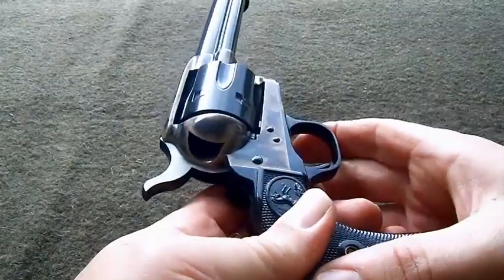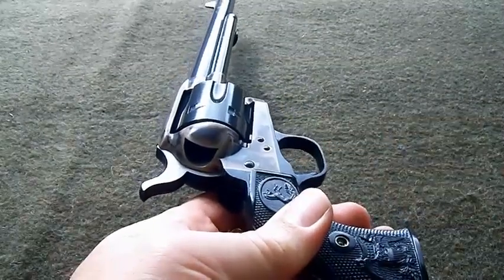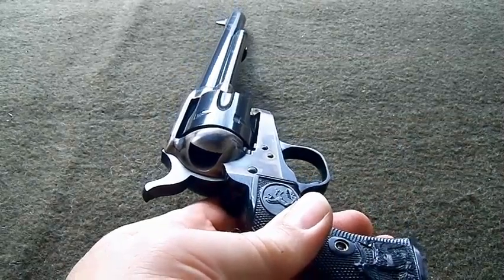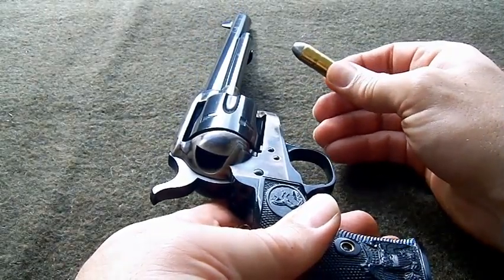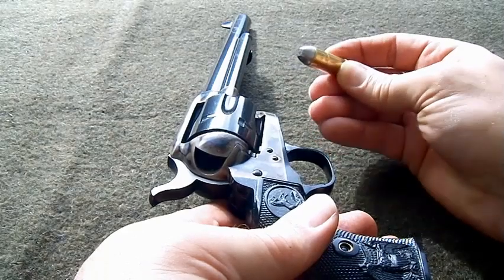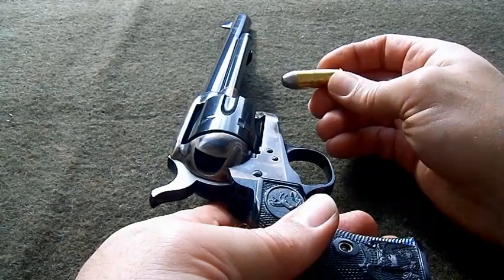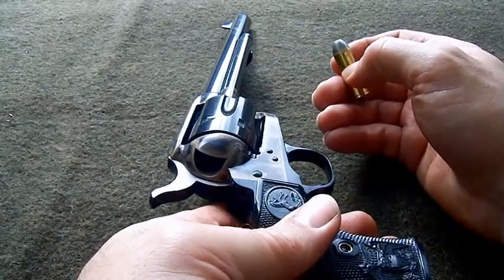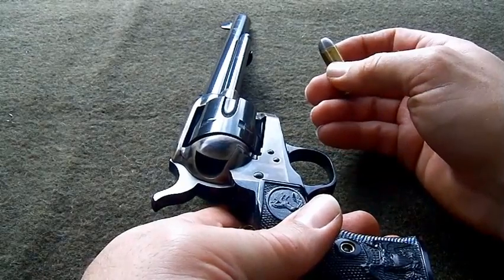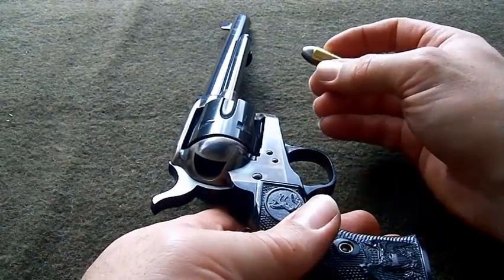I almost exclusively shoot this now with black powder once I discovered how much fun that can be. And I'll be shooting today a 255 grain lead bullet that I cast out of mold number 454190. Approximates the original cartridge. I ran out of Triple F black powder. I had to use an old can of cartridge grade GoEx. I've not been real impressed with it.